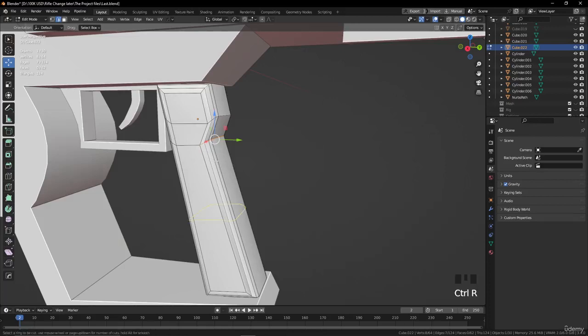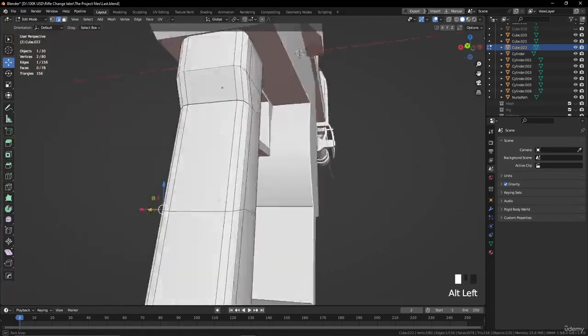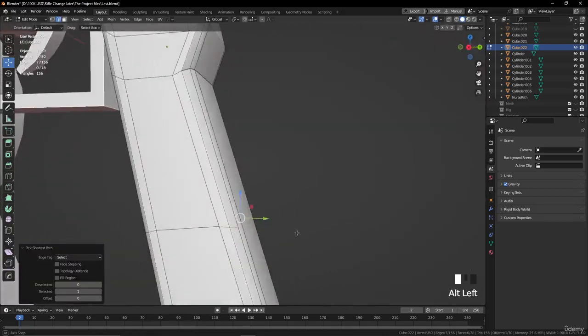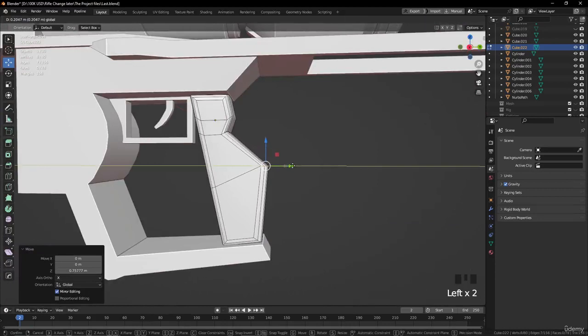Let's add another loop cut, Ctrl R. Maybe we need it here, and again select this edge, Ctrl this edge, just move it like this.